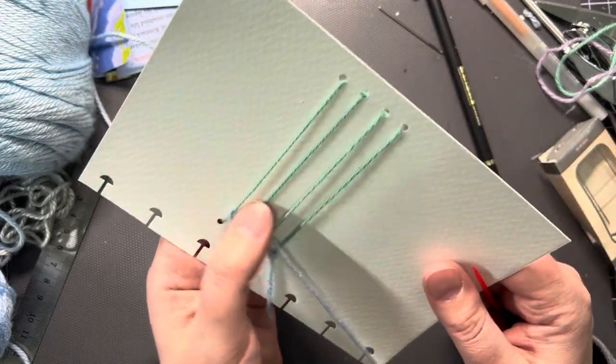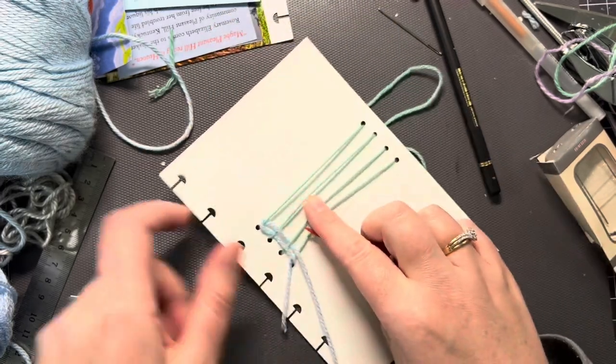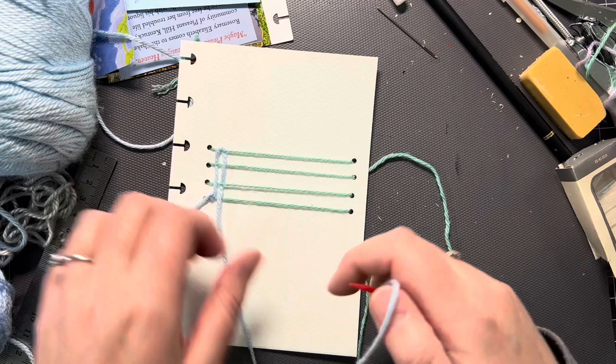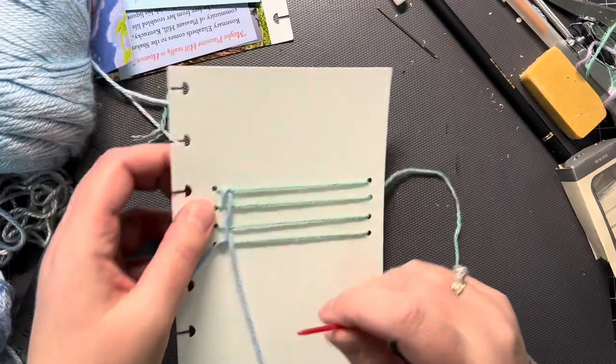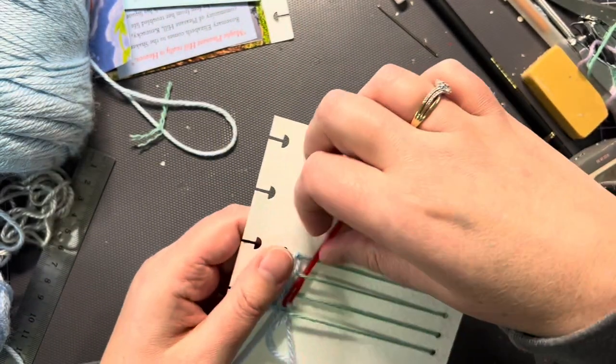You don't want to pull too hard, because if you pull too hard, it's going to bow. So you don't want to pull too hard, so you're not yanking it. It's going to be a looser weave. It's not going to be totally tight, because you really don't want that.